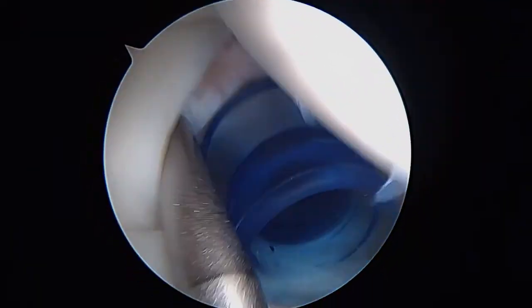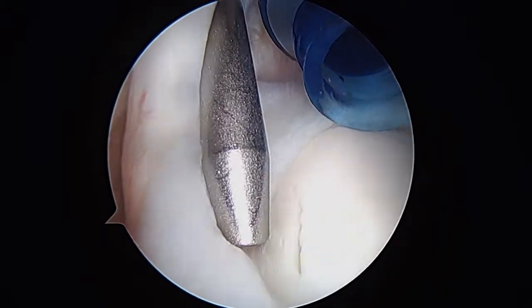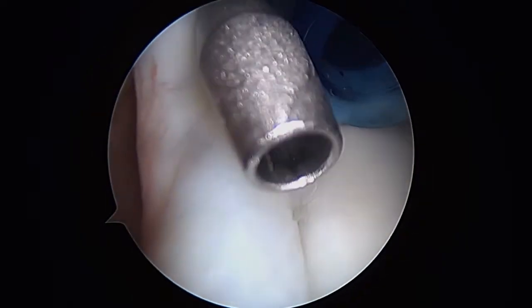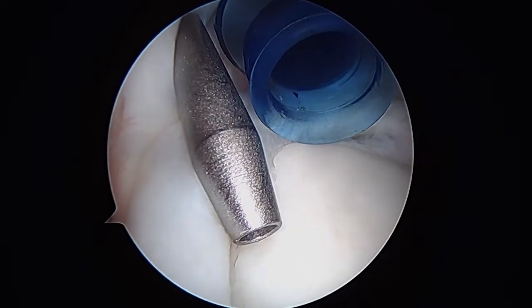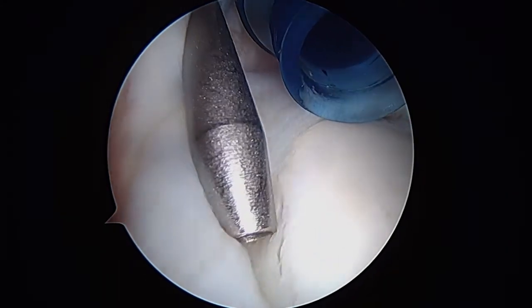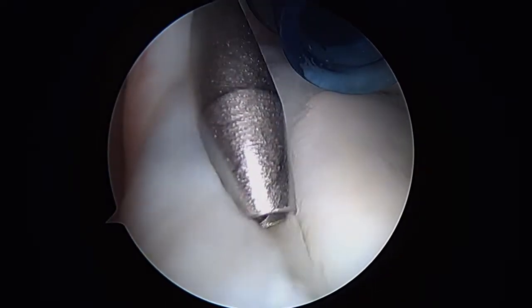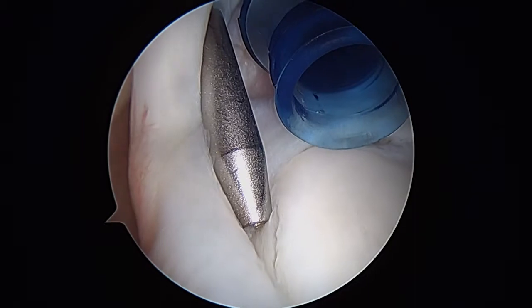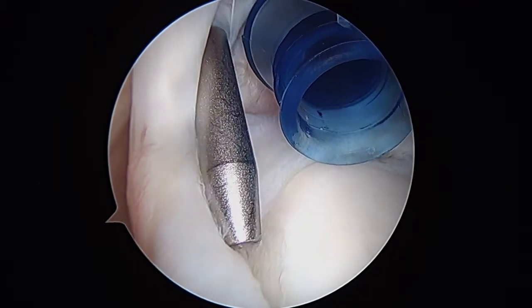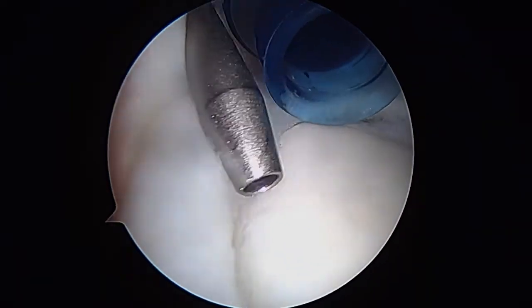As we look down at your biceps anchor, I'm a little concerned that you may have what we call a SLAP lesion. Look, as I pull back on this, you can see how the cartilage is cracked. The tip of that cannula is only about two millimeters, just to give you an idea of size. But you can see this is evidence that there's been some repetitive kind of traction injury here. And especially given that you have a very loose shoulder, I think it would help us to stabilize this superior labrum where this biceps tendon has been pulling.